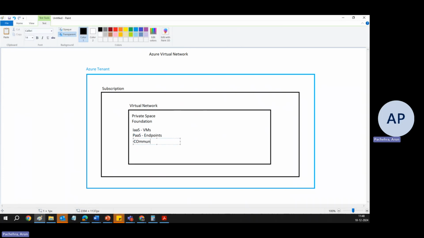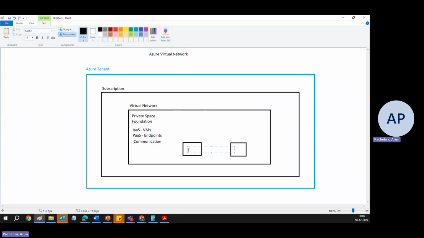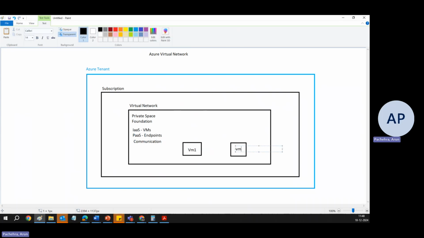communication. So regarding communication, there are two things that we need to understand from the architectural and design perspective, and how virtual network helps us. So what are those? The very first thing is, for example, let's try to draw it. We have VM1 and we have VM2, inside the same virtual network, which is 001.